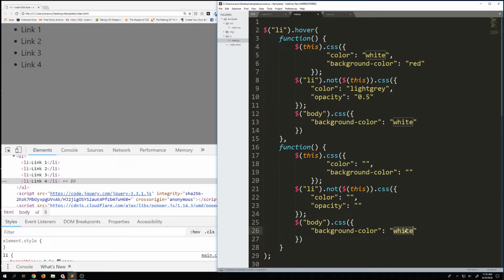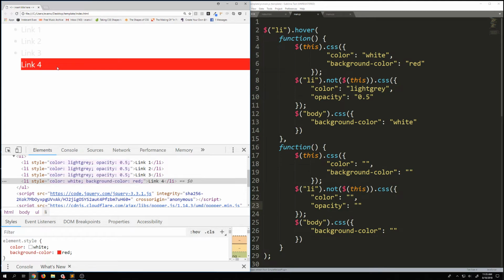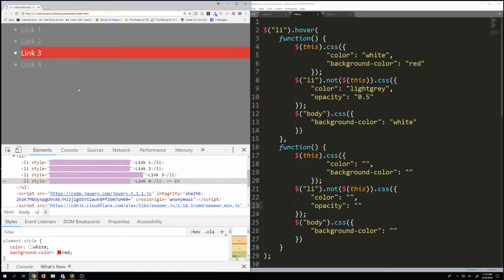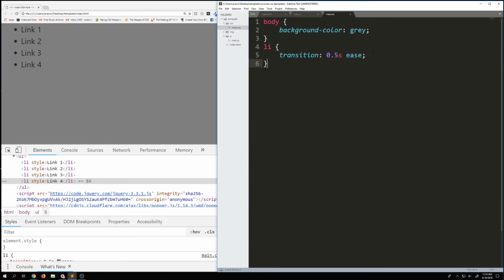For the effect of really making that red one pop out that much more. Let me just go ahead and give this to everything.